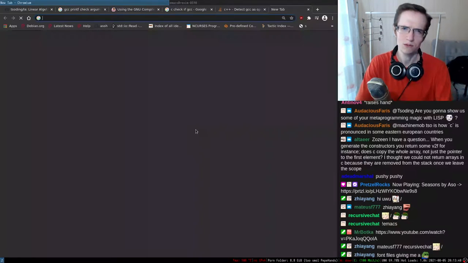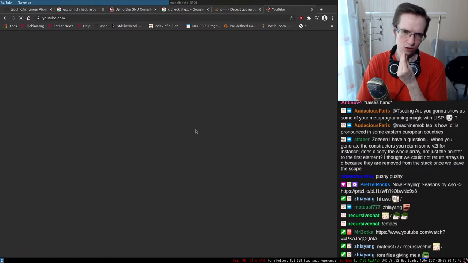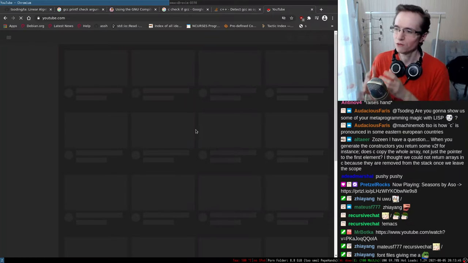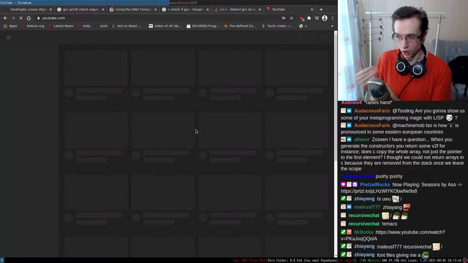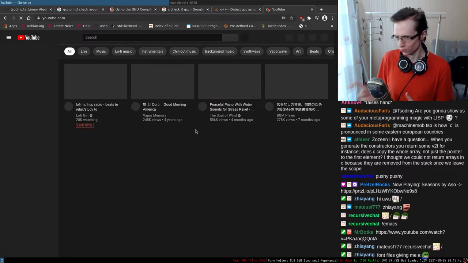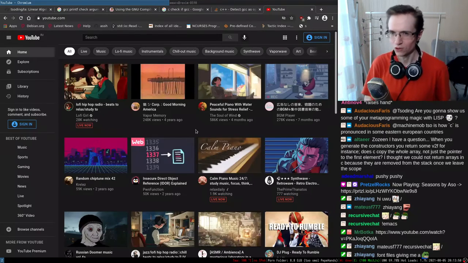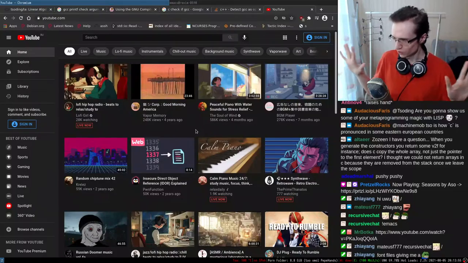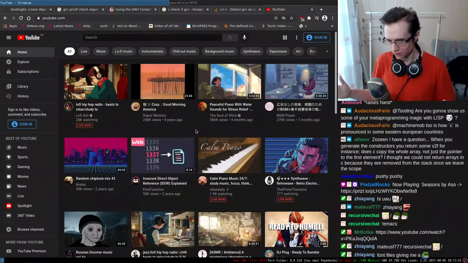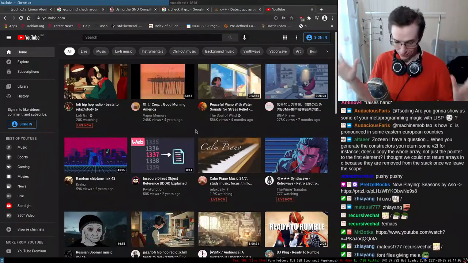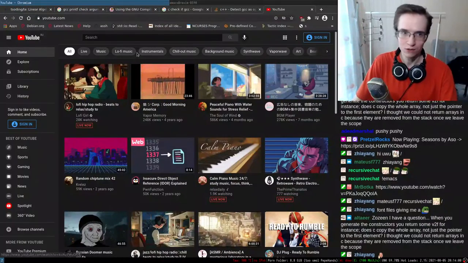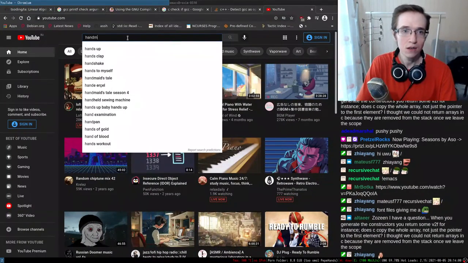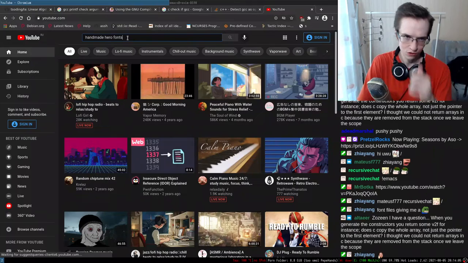Right, so I think we can even find that. I'm not sure if it's going to be interesting for you because you're working with a specific format and I presume you're trying to parse a specific format. So it's not really something that you would be interested in, but maybe for people out there who are interested in fonts in general, how fonts are represented in computers and how they're handled by computers, this could be really, really interesting. So Handmade Hero fonts.